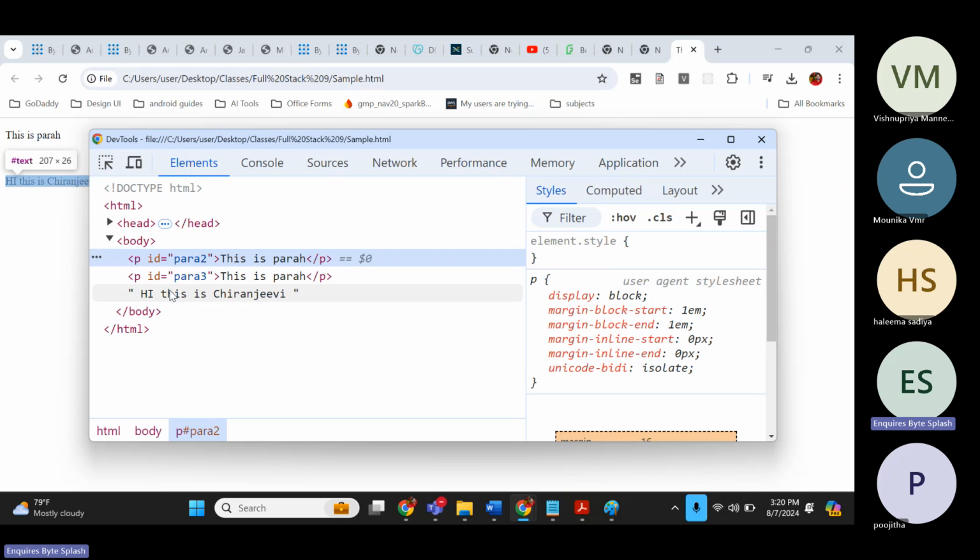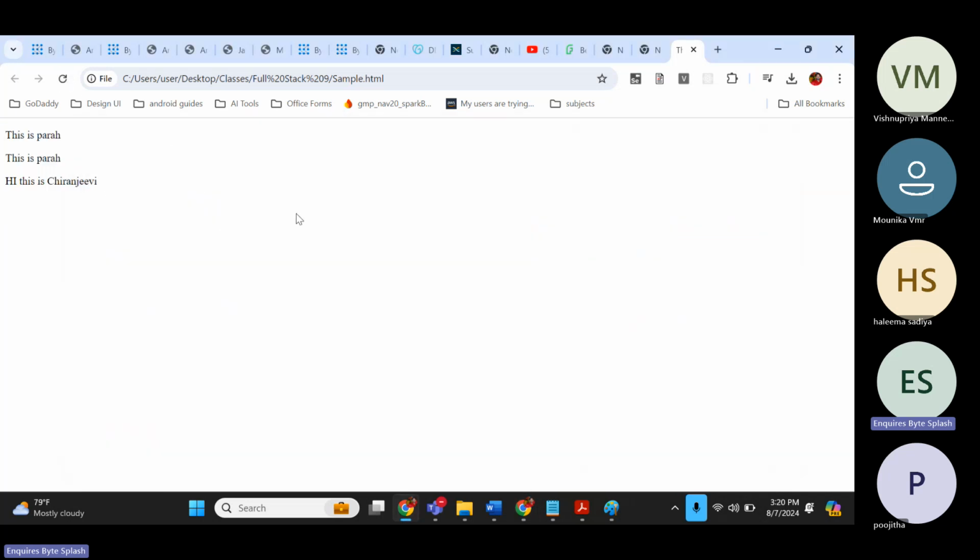But here, who is the responsible person to understand this? Basically, browsers will have HTML compilers. Actually, it's not about compiling, it's marking up. It's a markup language. It will just understand the syntax of the HTML and it will display as it is. HTML is static. Whatever you have written, that will be in the document only, right? That will be displayed as it is.